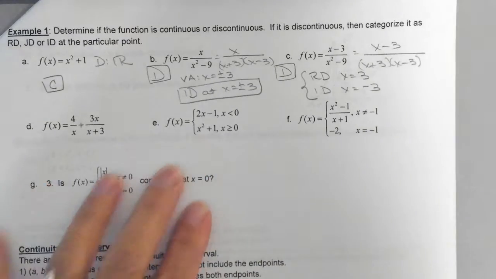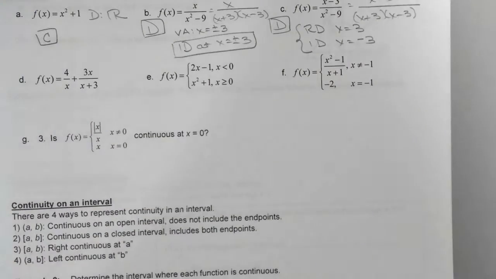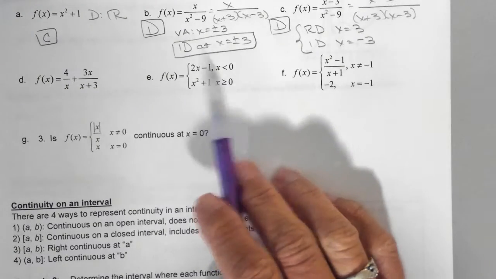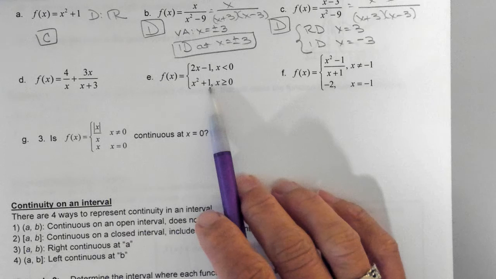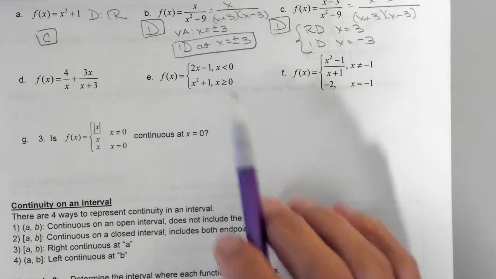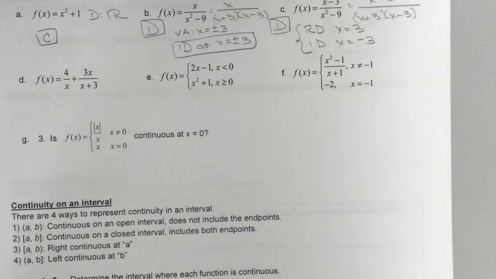Okay, so what we have here is a piecewise function. I'm skipping D and moving on to E. And in a piecewise function, what we need to take a look at is what is happening here. So for any value less than 0, we have a linear function. And anything greater than or equal to 0, we have a quadratic. So we need to see, is that going to be an open circle there, depending on what happens, or is it going to get filled in by the other function?